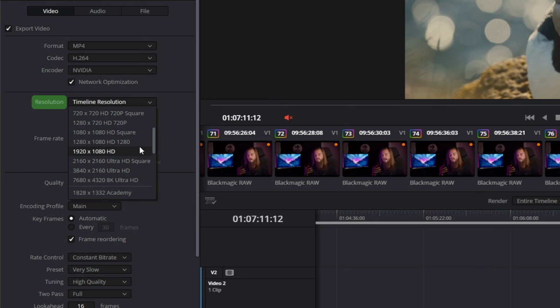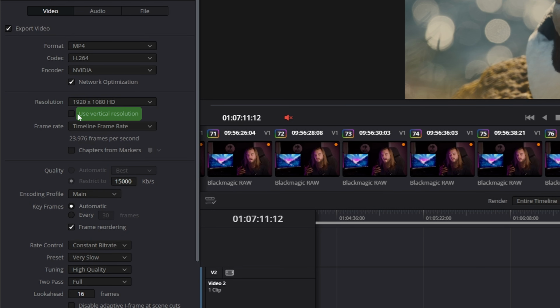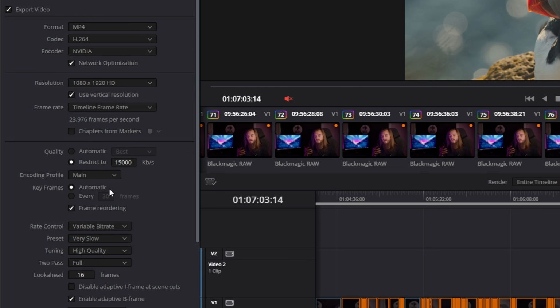Before, you wanted to trick YouTube to think that your video is better than 1080p for the best results. But now we actually want to set the resolution to vertical 1080p because it's the highest resolution that all social media platforms use. In other words, YouTube, Instagram and TikTok will downgrade your 4K video to 1080p anyways, and it will always look worse than doing it yourself. Everything else stays the same.